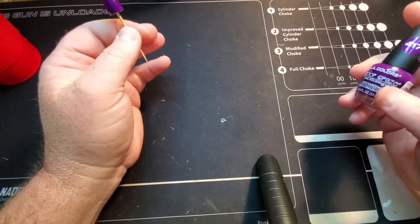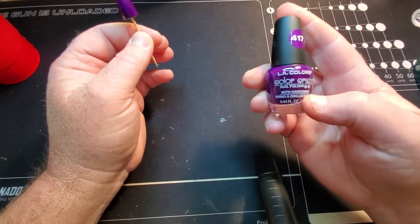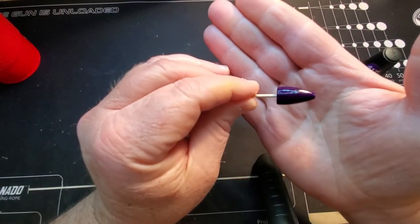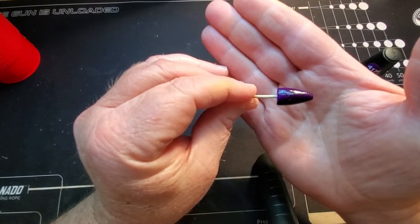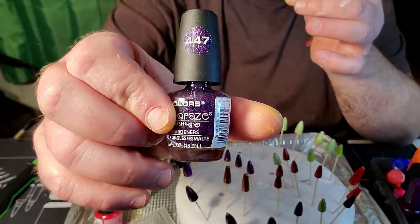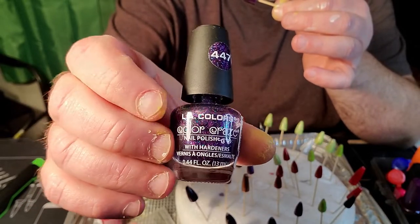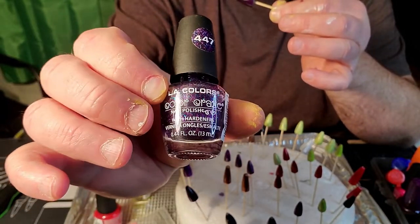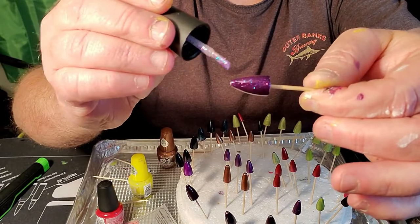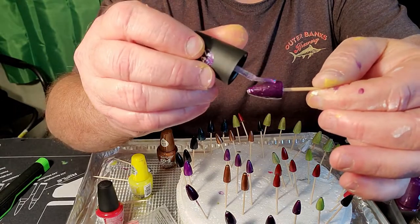When I was editing the video, I forgot to paint one in purple. This is a 417 — you can see it's got the hardener in it as well. This is what it looks like on the white once you get it painted. When I get done doing my purples, I put this on — it's a clear purple with a little red and a little blue metal flake in it. I do all my purples with this after I get done. This has also got the hardener in it — that's a 447. It gives a little extra color and just pops that purple out for you.